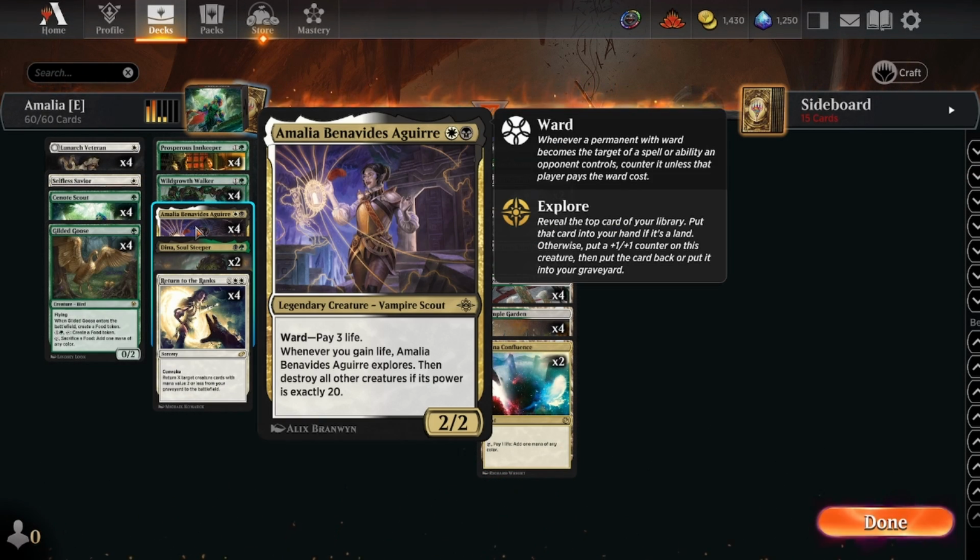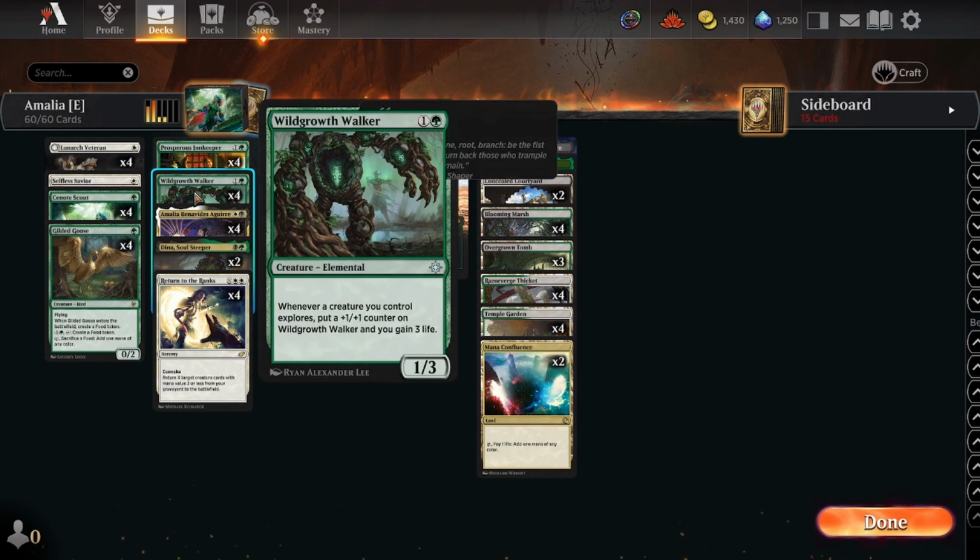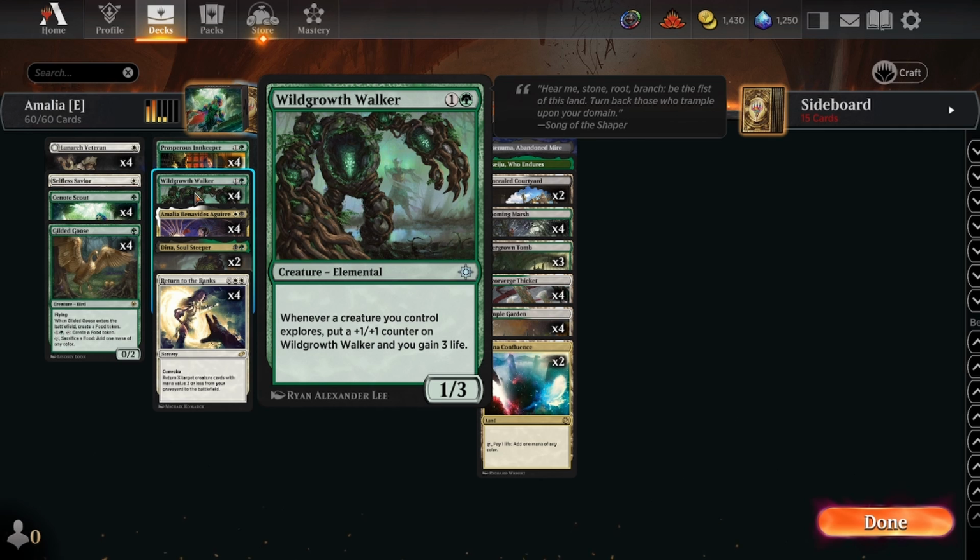Amalia Benavides Aguirre, white-black for a 2/2, Ward, pay 3 life. Whenever you gain life, Amalia explores, then destroy all other creatures if its power is exactly 20. The combo here is with Wildgrowth Walker, one and a green for a 1/3. Whenever a creature you control explores, put a +1/+1 counter on Wildgrowth Walker, and you gain 3 life.